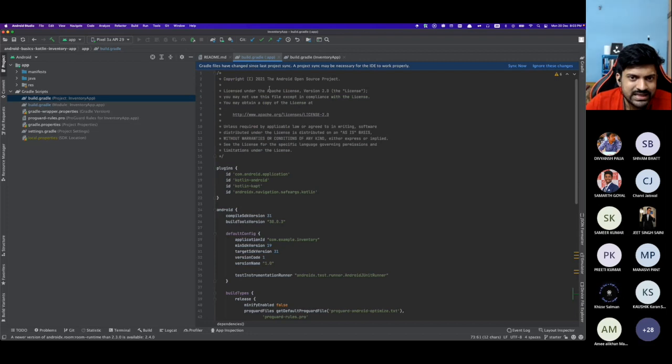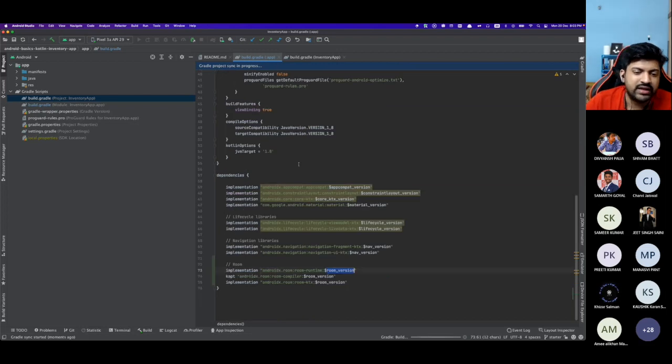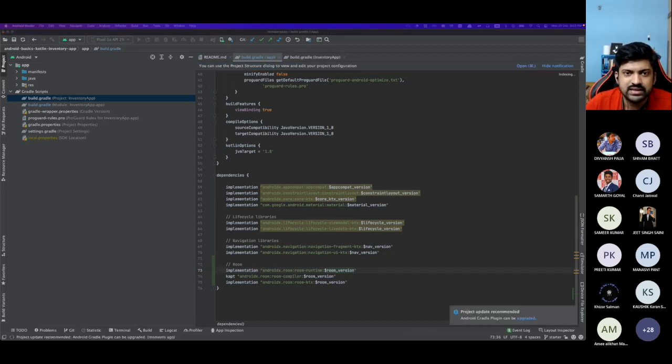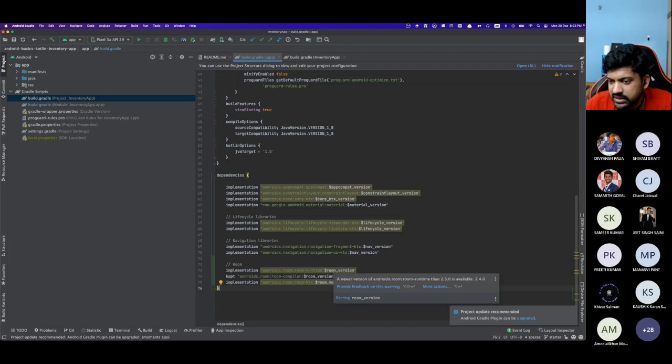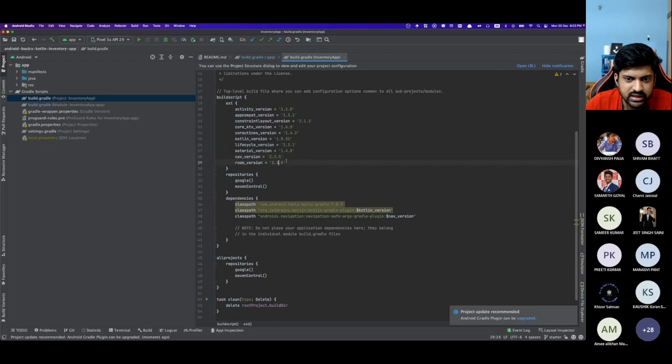Whenever you change anything in any of the .gradle files, you have to click Sync Now. Now Gradle will start looking at different places for these libraries. When Gradle finds them, Gradle will start syncing them. Gradle finished doing that. So Gradle actually looked for these libraries and downloaded them locally. It's still complaining a bit. So if you want, we could upgrade it to, let's say, 2.4.0.